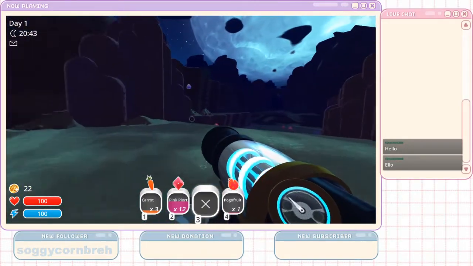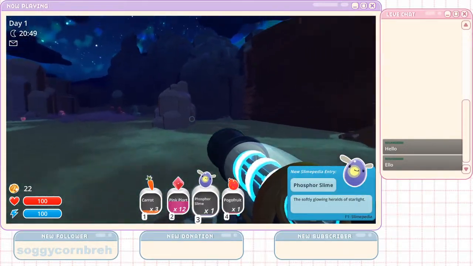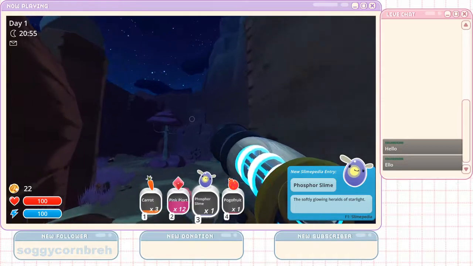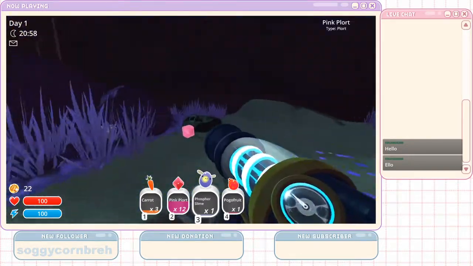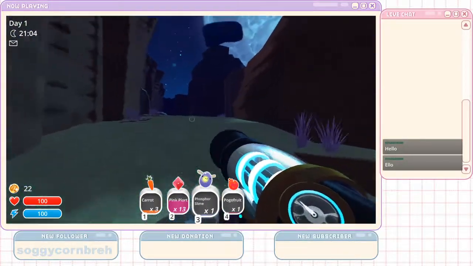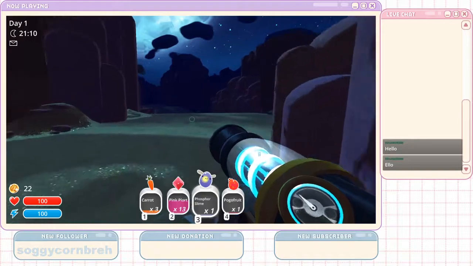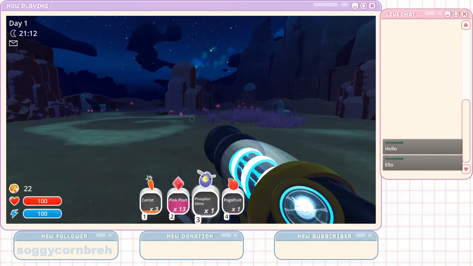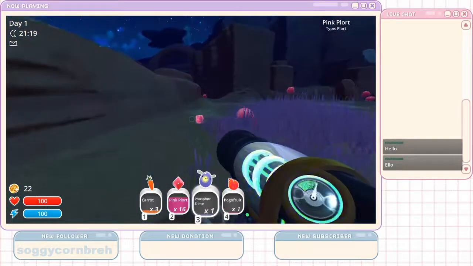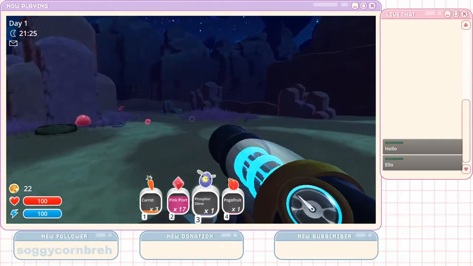What's that? Oh, you're a glowy slime. Oh, you look so... Come with me. You are coming with me. Phosphor slime. A softly glowing air. So fun. Come back. I have a feeling I'm going to be accidentally shooting slimes out of my vacuum.